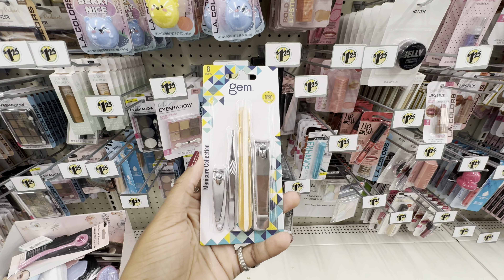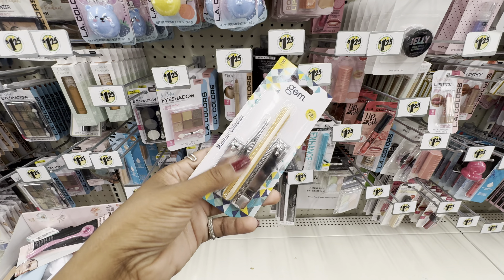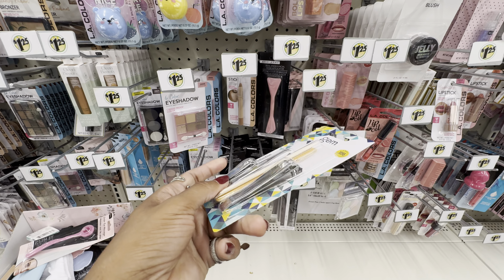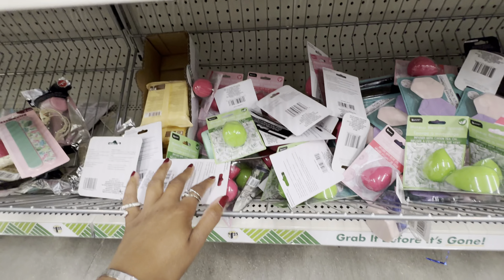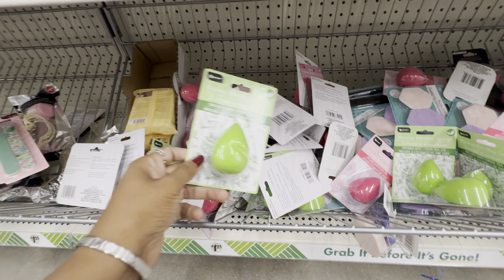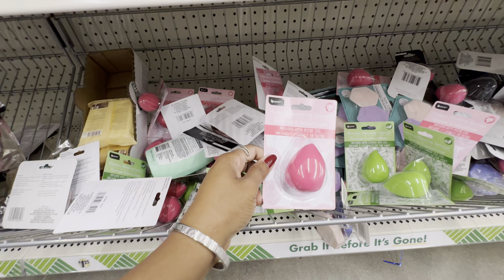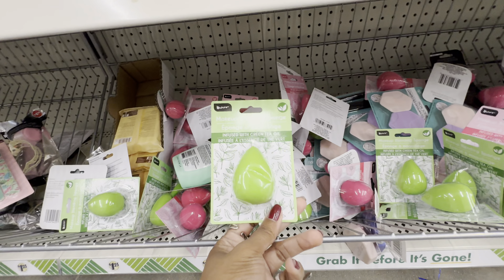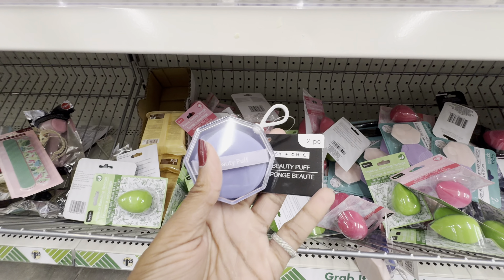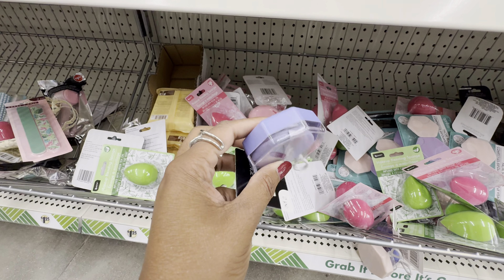How cute is this eight-piece manicure set from the brand Jem? We get two nail clippers, a cuticle pusher, tweezers, and emery boards. Down in the bins there are also a lot of makeup sponges from Be Pure — their Makeup Wedge sponge infused with green tea oil, one infused with rose oil, and I think a blue and white one. From Sassy Plus Chic, there are still these cutely packaged beauty puffs — so adorable, and perfect to keep in your purse.